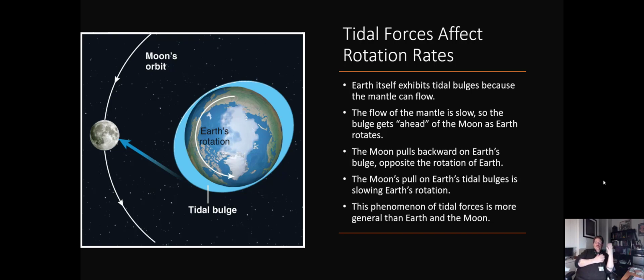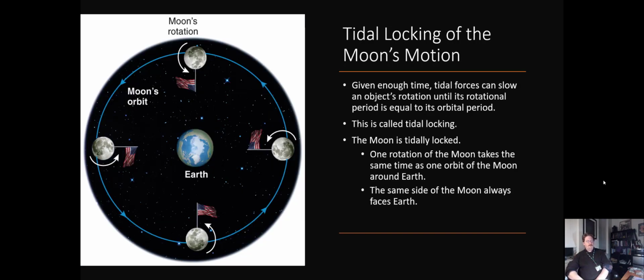If you're standing on the moon, the Earth will hang there in whatever part of the sky it's currently located. Ultimately, when it's completely synchronized, the same effect will be seen on the Earth. The moon will just hang in the sky at whatever phase or whatever position it happens to be at. But this is millions, if not billions, of years from now. So, not something to really worry about.